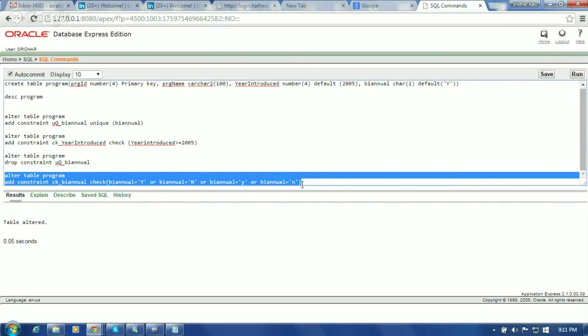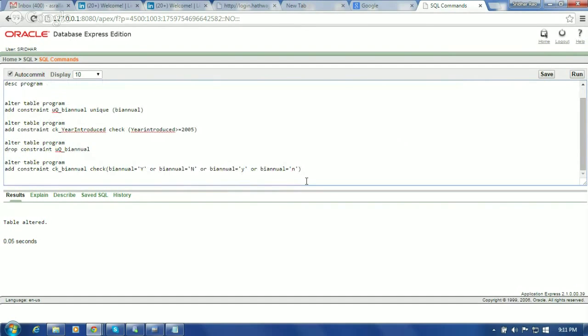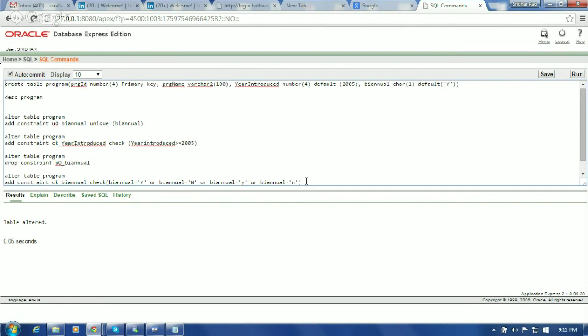Again, the table has been modified successfully. So we have applied the check constraint here. But the required thing here is we need to apply a check constraint on the program name. What is the table structure we created? That is the program name, and all that we require here is the constraint because it has to compulsorily take data for us.